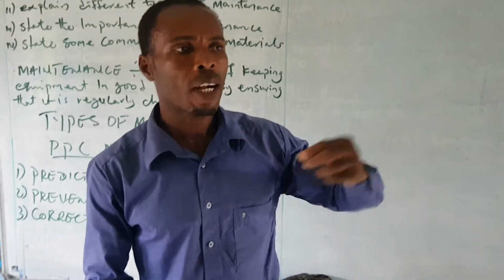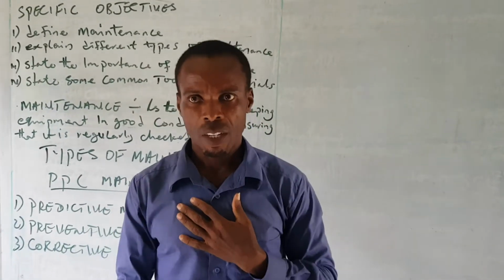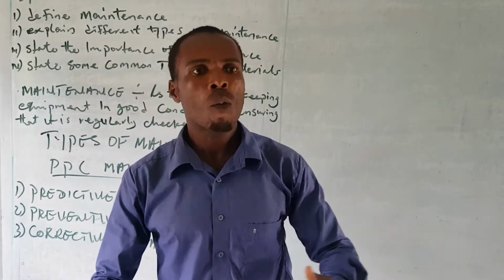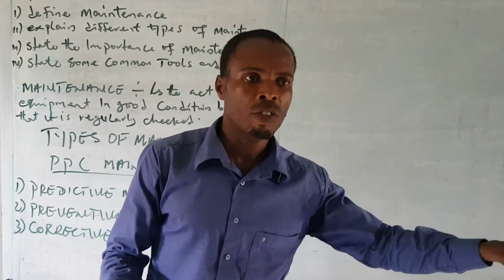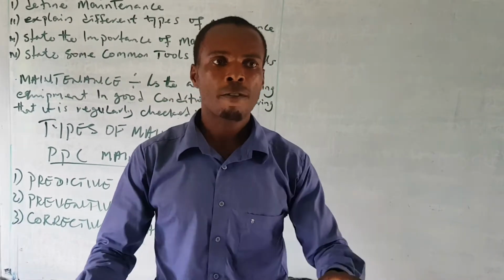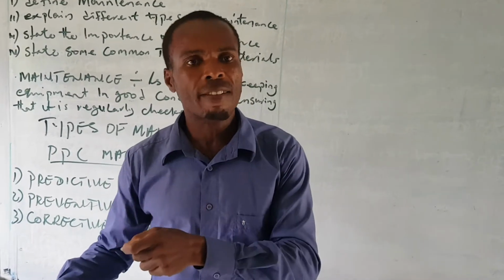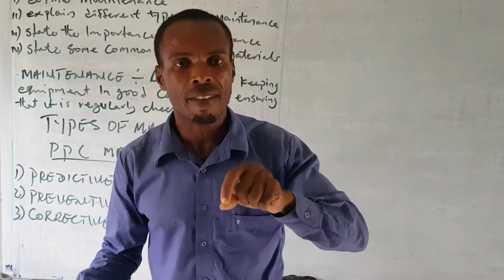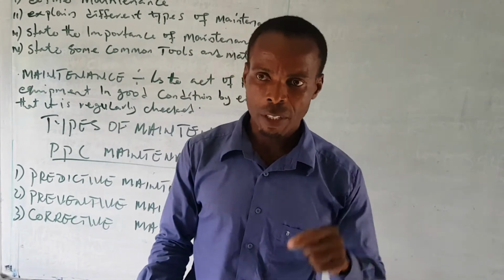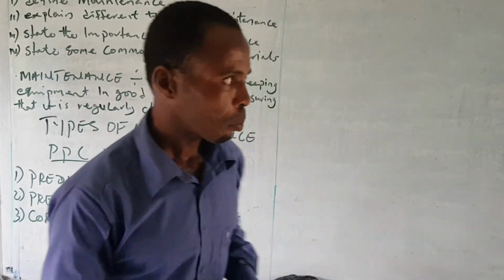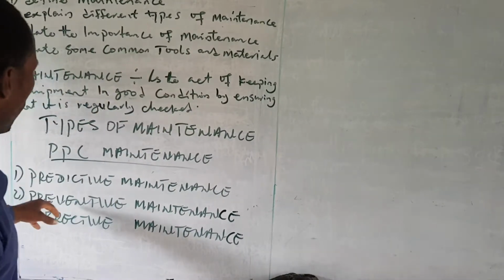If you continue this, you are going to have diabetes. They use equipment to detect it. And when they detect it, they will encourage you to stop the intake of sugar or take these drugs or do this or that to prevent it. So they use that equipment to detect what is about to happen to you. It's under what? Predictive maintenance.